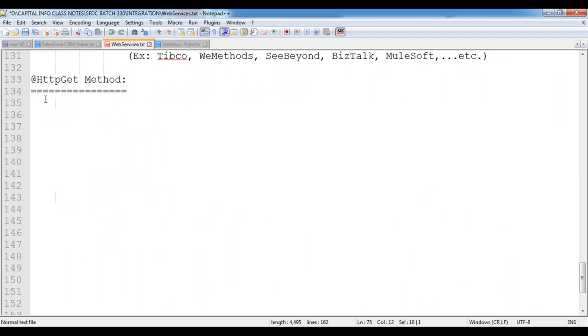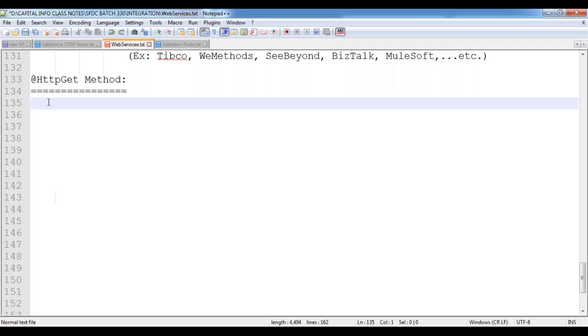HTTP get method. So what is the use of this get method? The get method is used to get the records, nothing but to retrieve the record information from the resource. This annotation allows us to get the required resources, information, or data from the object or from the provider.